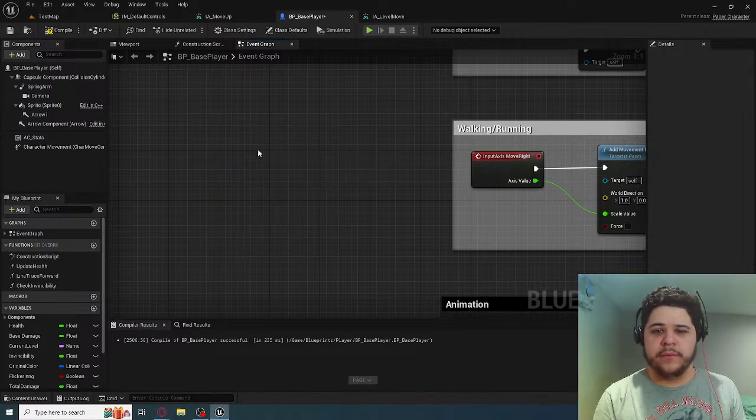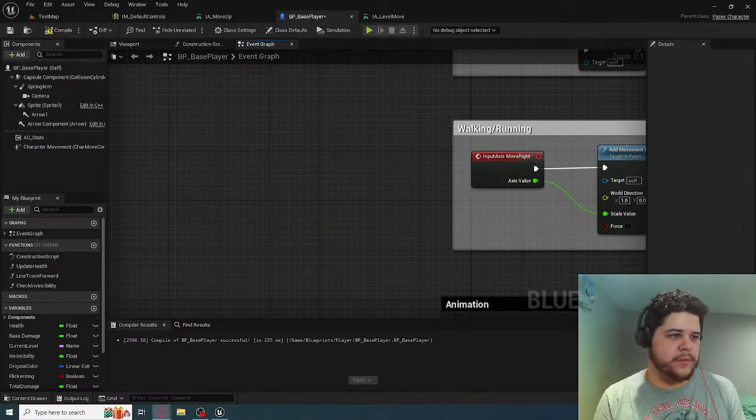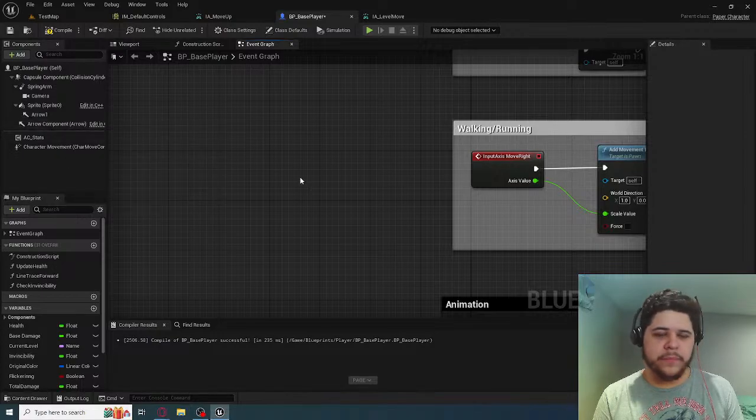Yeah, I have no idea. I don't understand why I can't get the access value from it.